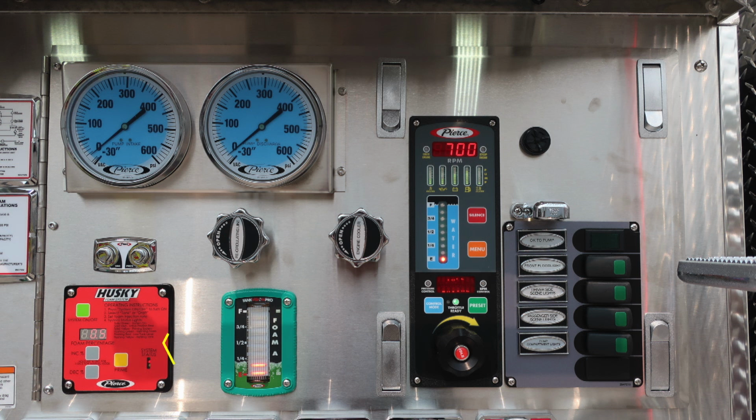As we move to the right, you'll find the foam tank level indicator, and then directly above that, you'll find your recirculating line and engine cooler. Those are twist, not pull. As we move to the right, you'll find your throttle pressure governor. Also incorporated within the pressure throttle governor is a water tank level indicator. It is the blue module. Moving to the right, you'll find a round black audible speaker. The outer edge of that bezel does allow you to dampen the sound.